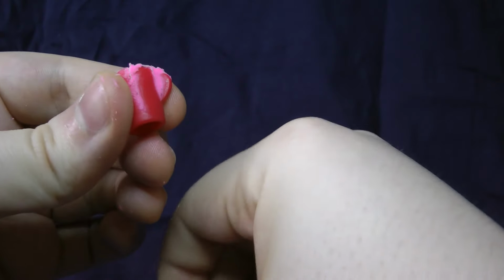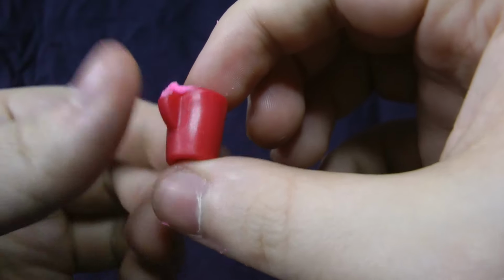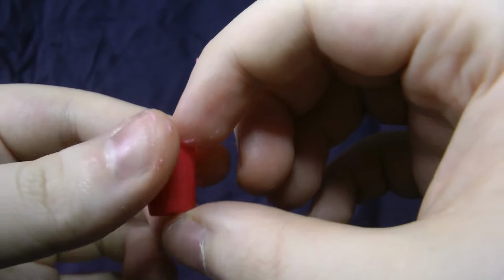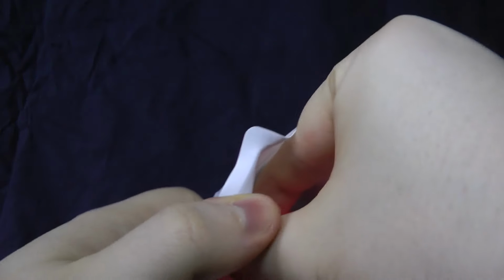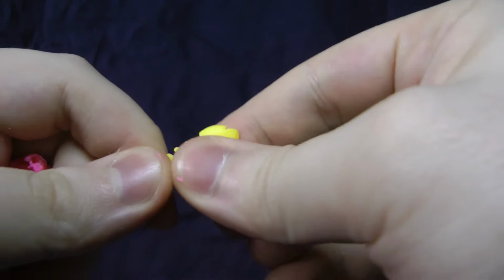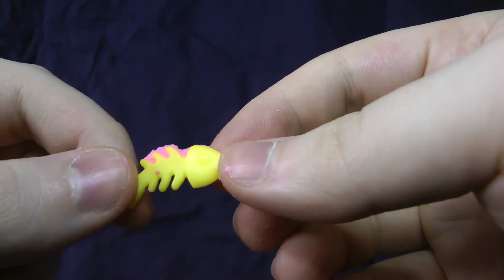Not a huge fan of the accessories being right in the goo, because you're going to kind of want these to at least start off not covered in Play-Doh. Maybe just bring it to the sink, give it a wash off. And at the very bottom there, looks like a sticker. Here's the fish. Just try and clean that off. Unfortunately, because of the little bones, they get all clogged up.